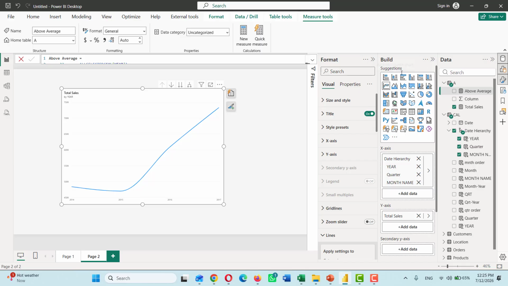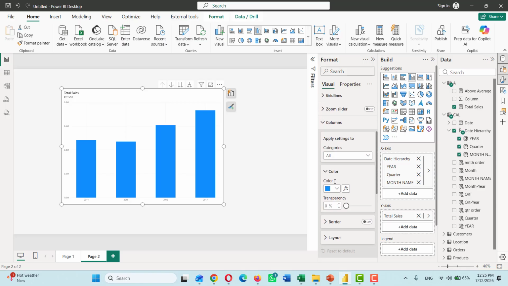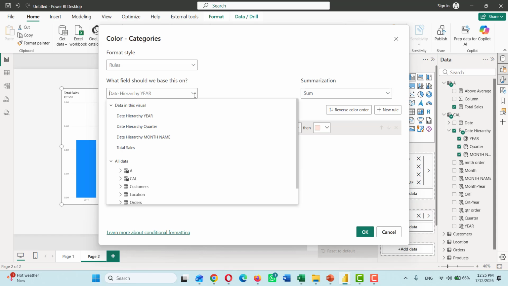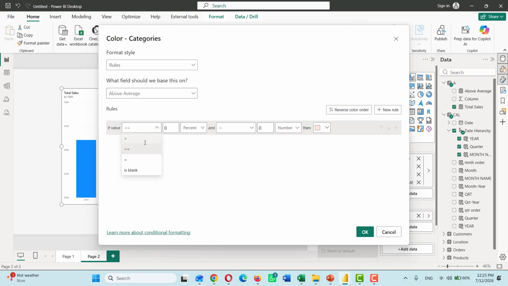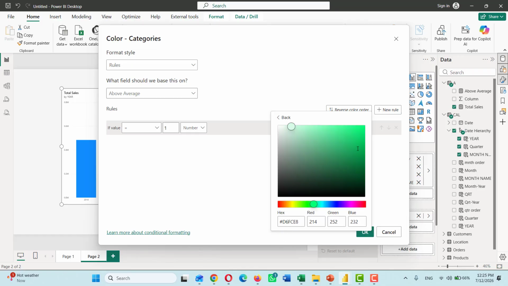We will convert this line chart to a clustered column chart. Why do we do that? Because the color here has this conditional formatting. We will press it. We will take rule. I will go to my measure and I will say if it's 1 as number, then I need it in green.